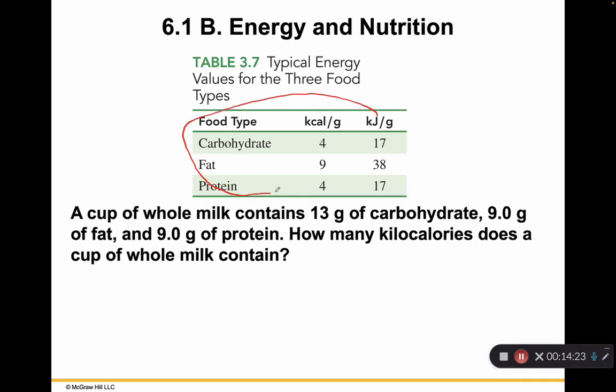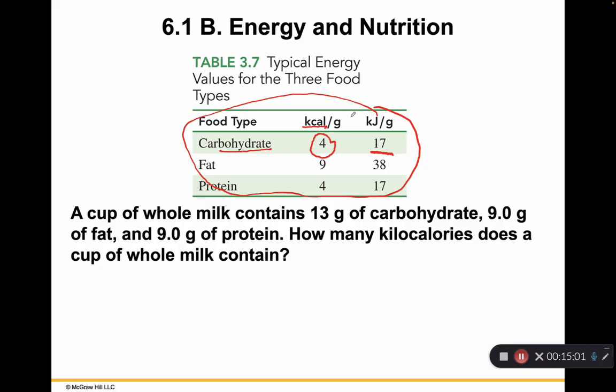If we have a food type, if the food is carbohydrate, or some percentage of it is carbohydrate, then when you burn 1 gram of carbohydrate, you will get 4 kilocalories. Per every 1 gram of carbohydrate, you will get 4 kilocalories of energy. Or if you look at this unit, per every 1 gram of carbohydrate, when it metabolizes, when it burns, you will get 17 kilojoules. So this is the table that will be given to you in the exam if such a question comes.